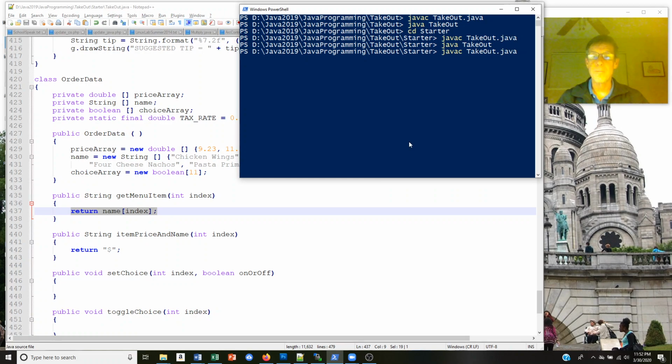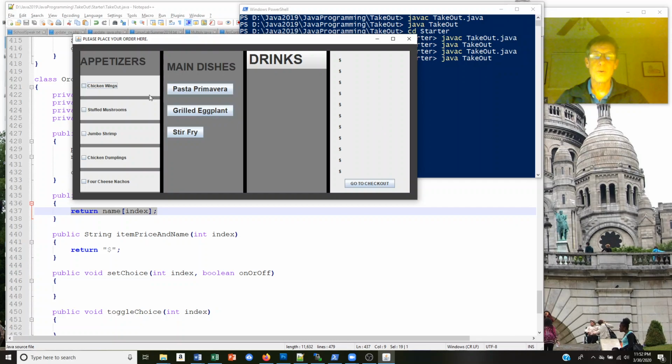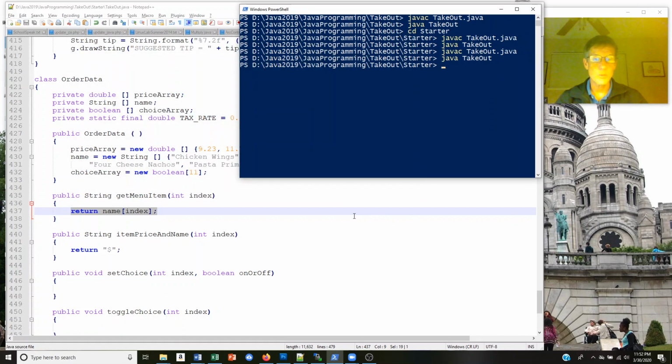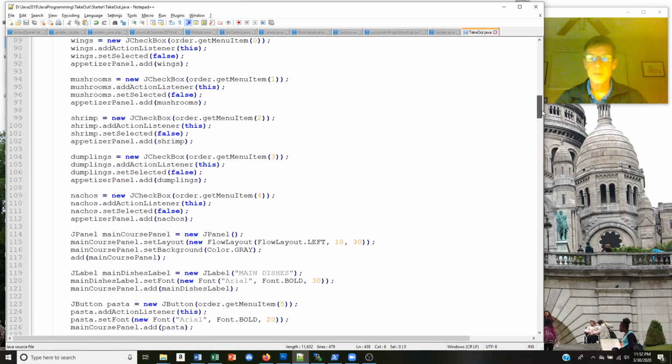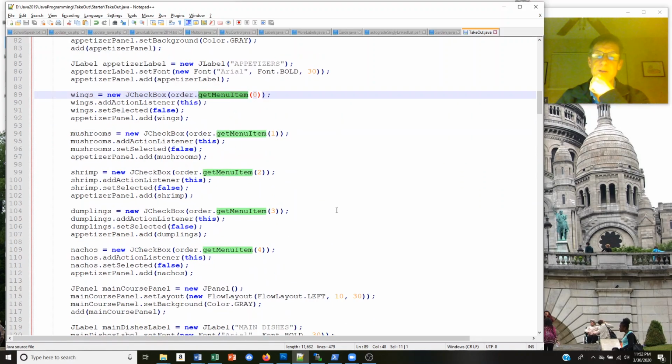So we recompile, we rerun, and now we have these names that are showing up. That's nice. So grilled eggplant, pasta primavera, tea, soda, etc. Now we're not getting any reaction here on this panel over here, but at least those are showing up. And that's true because up at the top, we're using get menu item to fill all of these values.